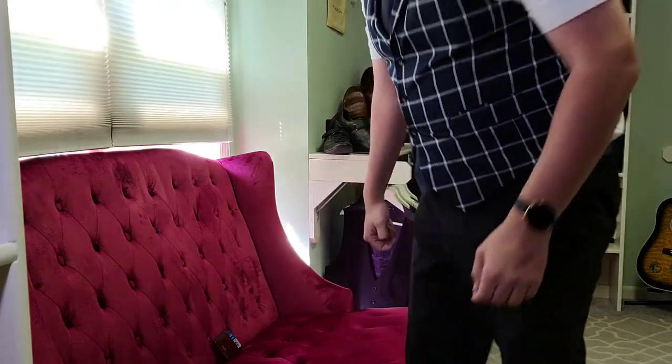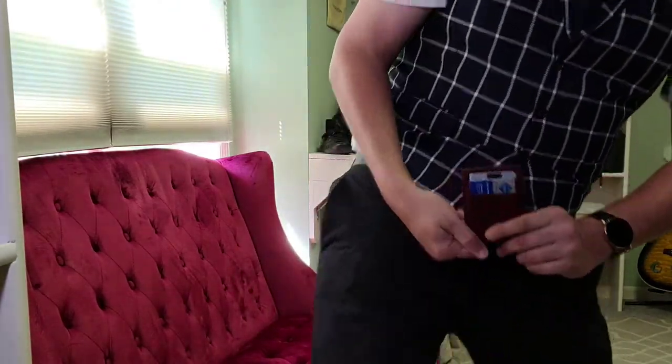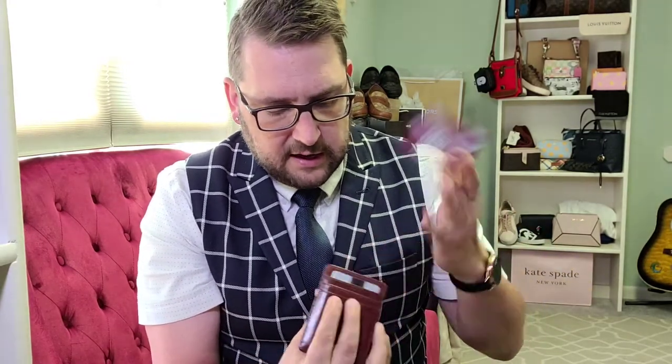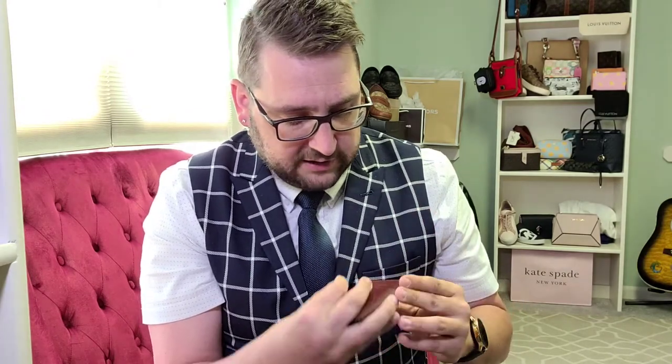So if you're not looking to go slim and you're just looking for a good leather product, then I could recommend this. The paperwork did say it is going to pick up scars and blemishes, but that's part of its beauty. However, just handling this wallet for the last couple of hours, it has already taken on a scar. When I was at Dillard's I specifically picked this one out of the bunch because I didn't want a scar — and look at that. That's just from me handling it in the process of getting ready for this review.